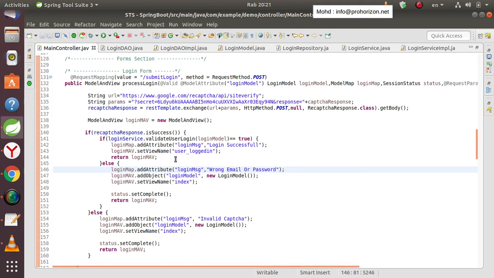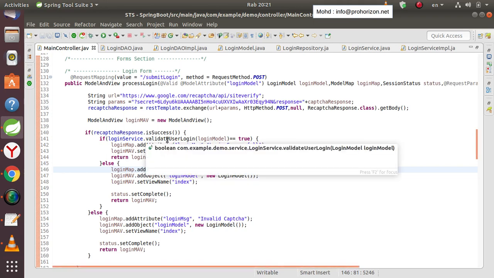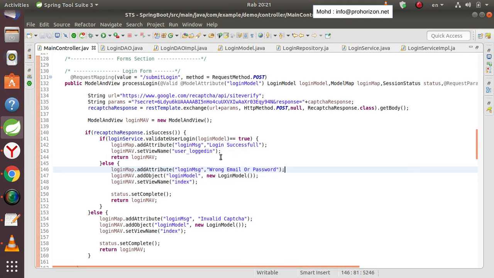So if the authentication and validation are correct, we direct the user to his account page, set the view, and give him a message that the login is successful. If the authentication failed, we return to the same page and give a message that something is wrong, either the email or the password.